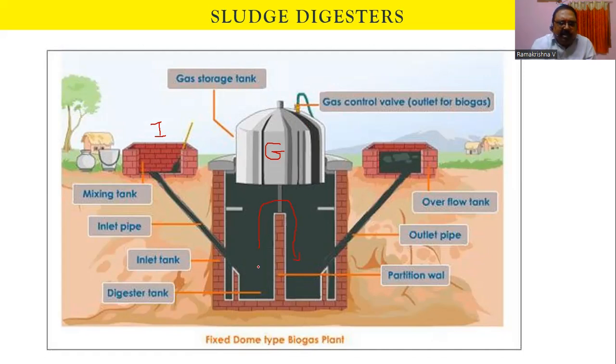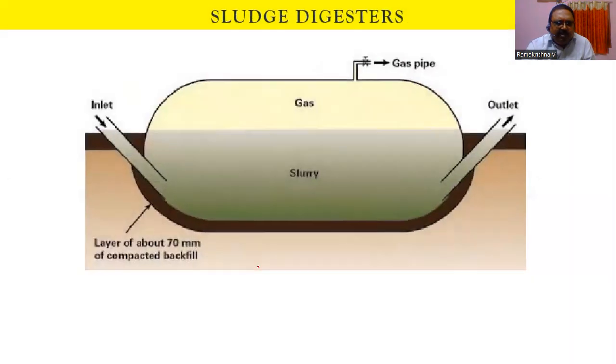So this is the biogas digester, which is normally adopted everywhere in India, particularly in rural areas. It works under the same mechanism of an anaerobic digester. And this is another, floating type of digester. The mechanism of operation is again the same, but the shape and configuration of the digesters we are providing are different.